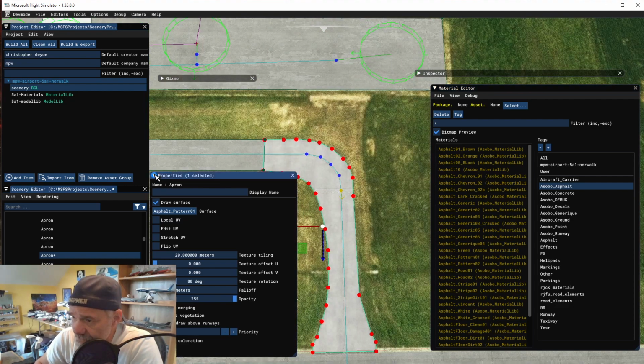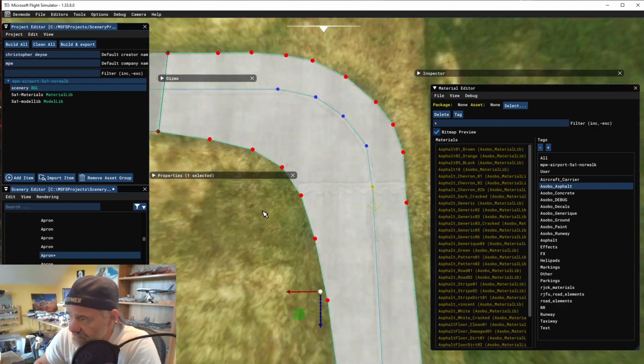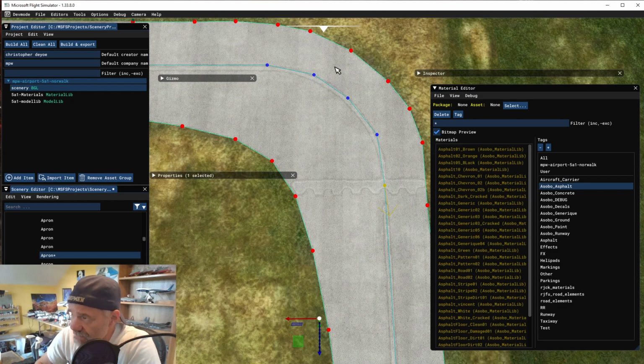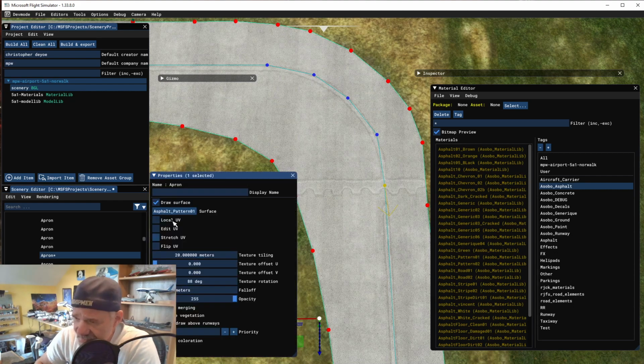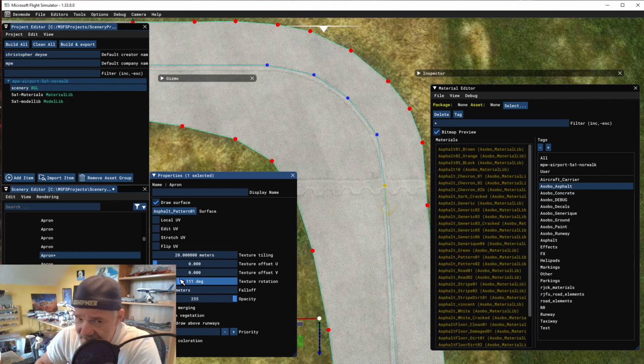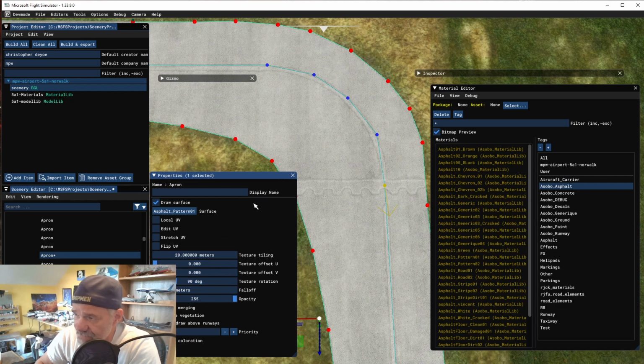All right, so I'm going to call that good, but just so you know, remember, okay, see how the stripes are going this way? If you want to change that, it's in the properties, and basically down here where it says texture rotation, that is a slider. So if you slide that, you see the angle of the texture that's changing. All right. So that's how you can change the orientation of the pattern that shows up.